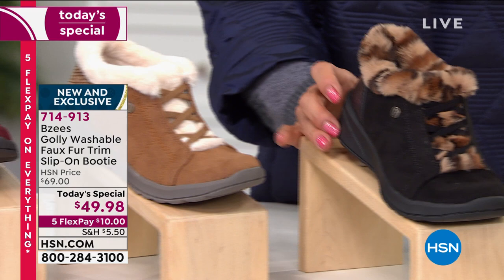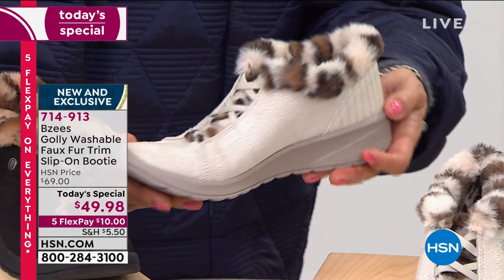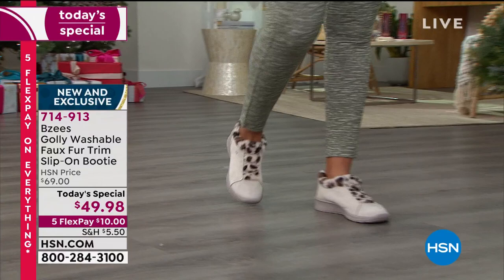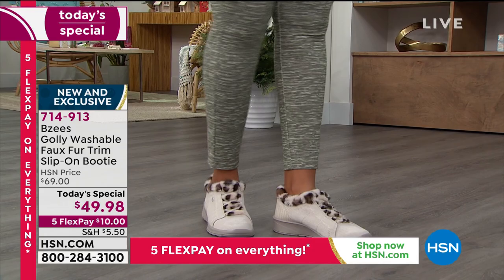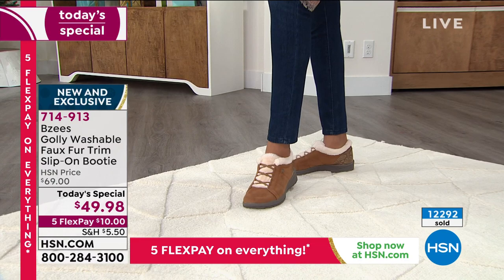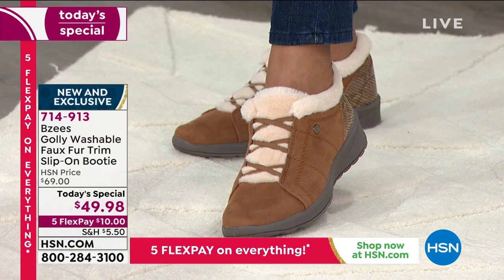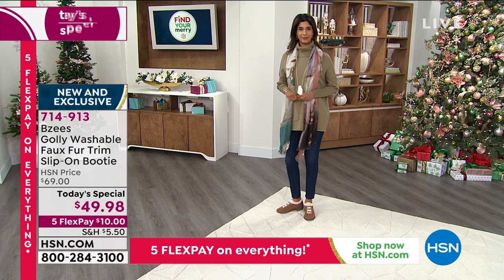We have wine, navy, toffee. We've got two leopards — one is the black leopard, most popular — and we've got the snow leopard which I do love. Not only is it Beezy's, which makes you understand right out of the gate they're lightweight and so comfortable, but they're fun and playful and practical because you can machine wash these. They are so cute. It's coming up at under $50. In fact, on a 5-flex option today — everything is on 5-flex — $10 to get yours. We are well over 12,000 strong. We have sizing 5 through 10 with half sizes between 5 and 10, then up to 11 and 12 in both medium or wide widths. Item number 714913 is the today's special from Beezy's. It's called Golly.